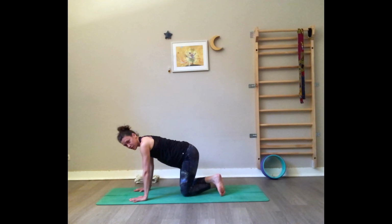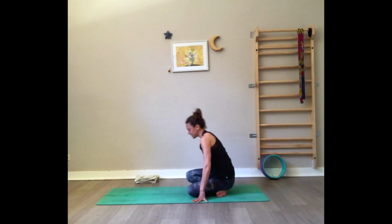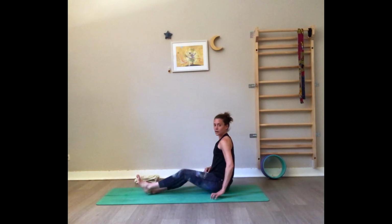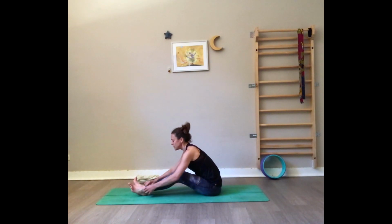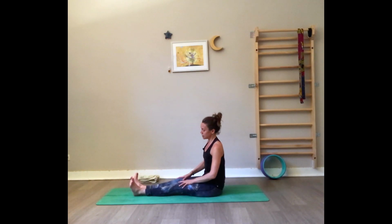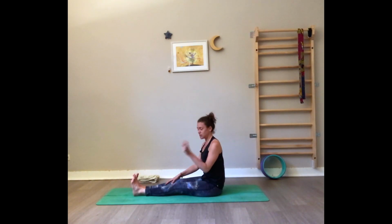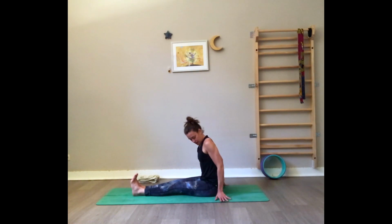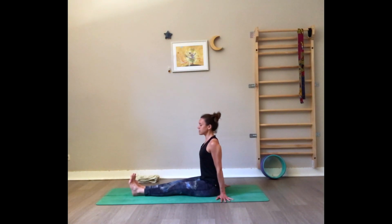Cross your ankles. Bring your hips back and shift your legs forward. Good. And from here we'll come to seated staff. Seated staff pose. So separate your legs just a little bit. Your heels, I mean. And then bring your hands right on each side of the hips. And gently press on your hands so you can straighten the arms and have a gentle squeeze in the shoulder blades and the chest open.